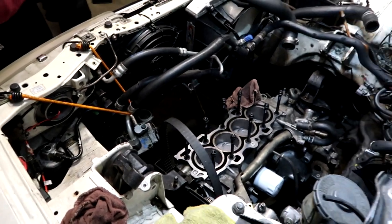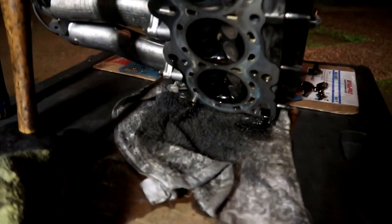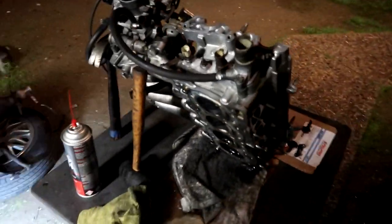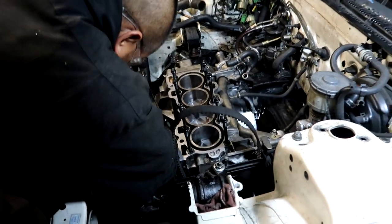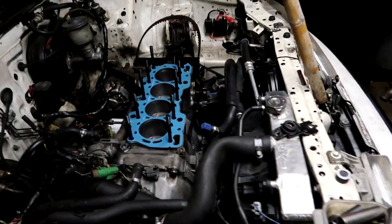Tow hook, jack it up, jack stands out, drop the car down, align the motor mounts and everything else should be a breeze. It started raining again which is kind of weird weather. We got a whole team going - Ricky on the driver's side, Daniel on the passenger side, Alan in the bay, and I've got the head tilted right now to get all the oil to drip down, trying to get it as dry as possible. Once they're all done and ready, we'll lubricate the studs, install the head, and be one big step closer to finishing this car.